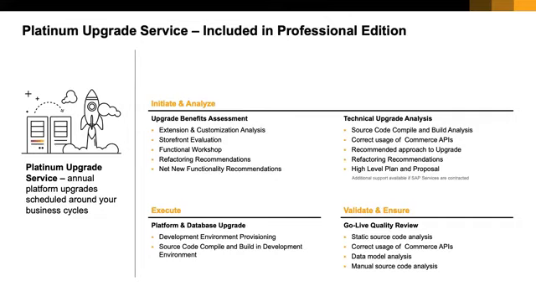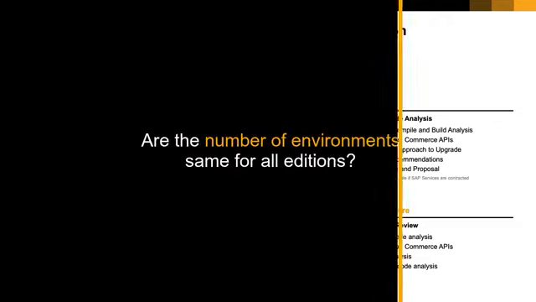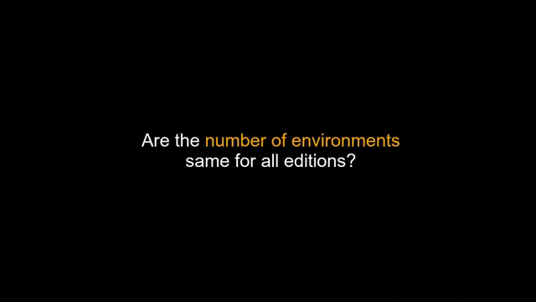There are also quality review checks that we do for the Platinum upgrade. If you go for the Professional Edition, then after 1 year, you will be eligible for this service. It will be a good option for you to upgrade your commerce application and keep it on the latest version. Okay. Is the number of environments the same for all editions?